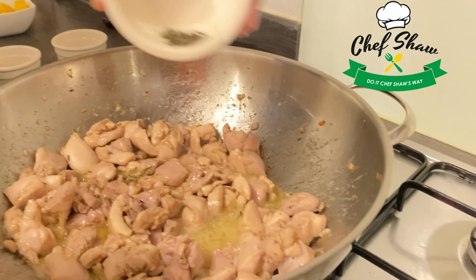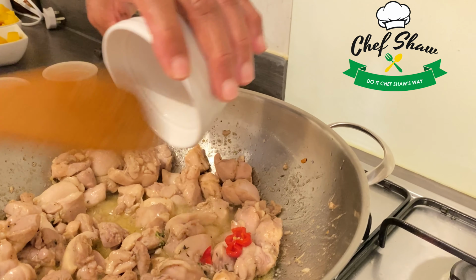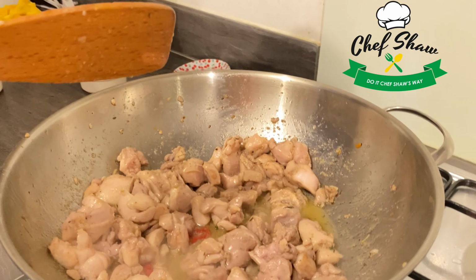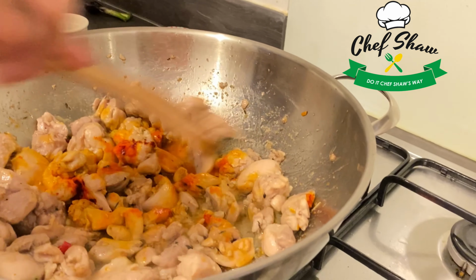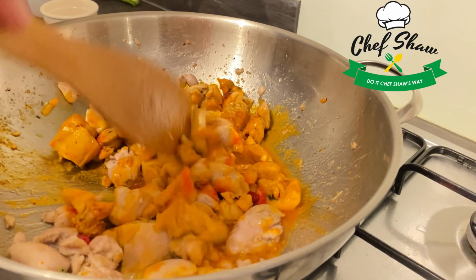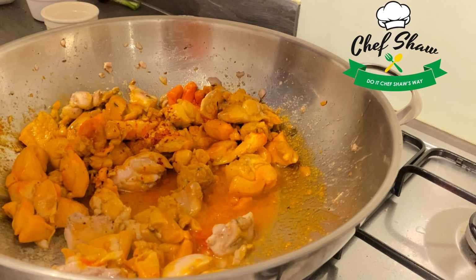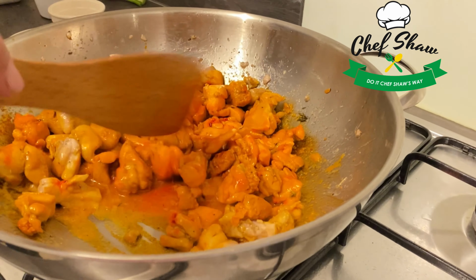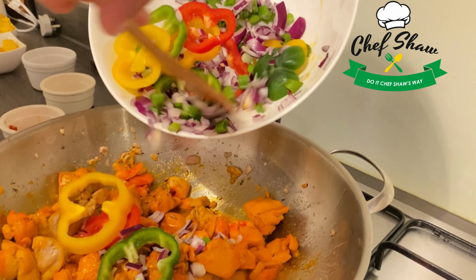I'm gonna add my thyme, Scotch bonnet pepper, my egg powder. This is just to give it a rich color. And as I said before, you can use paprika. My seasoning, my fresh seasoning, my bell peppers and my onion.